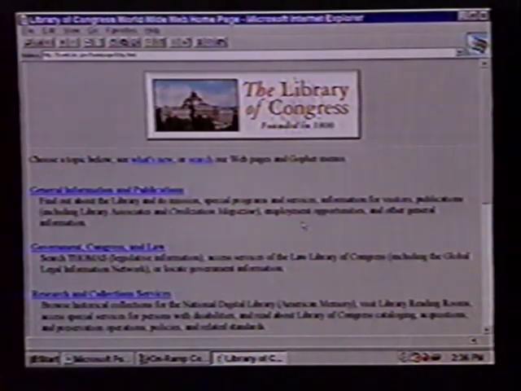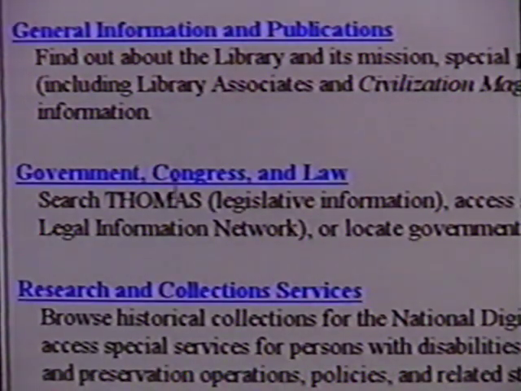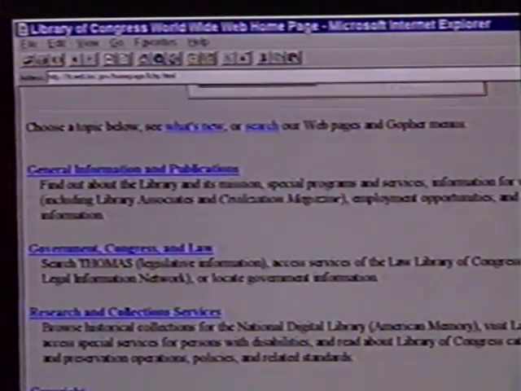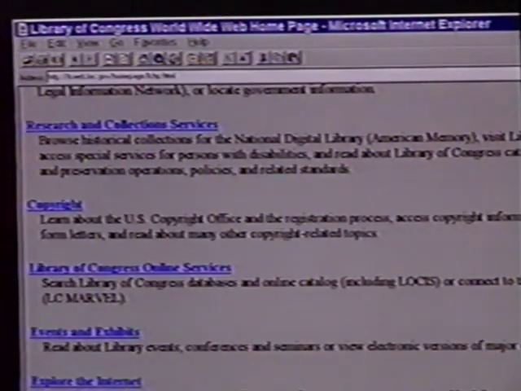Library of Congress. This is the launching point to all of the vast resources of the Library of Congress. Search here for information on government, Congress, and law. Access the Library of Congress with this address: http://web.loc.gov/homepage/lchp.html. Prepare to spend time here. The breadth of available information is staggering.